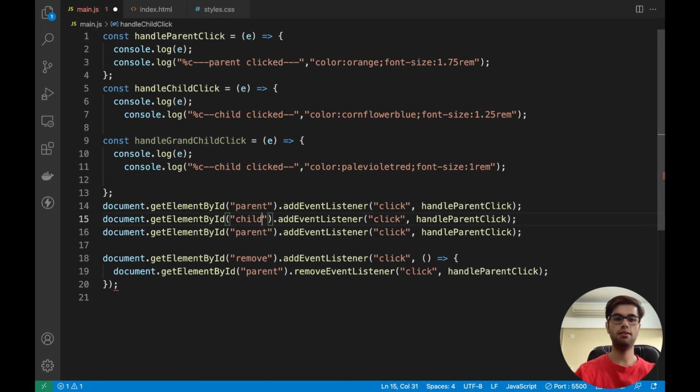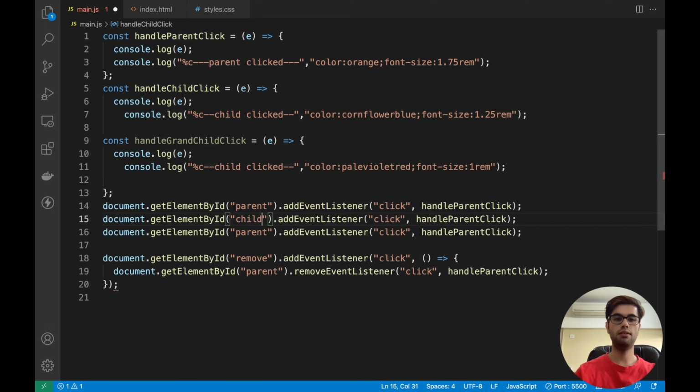Now the next thing that I'm going to do is click on the grandchild. All right, so we have parent, child and grandchild. I will click on this, and what you will see is that it's raising the click event, or executing the click event handler, for each of these elements.